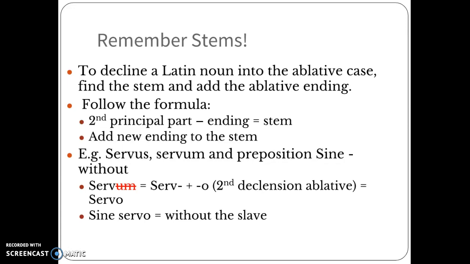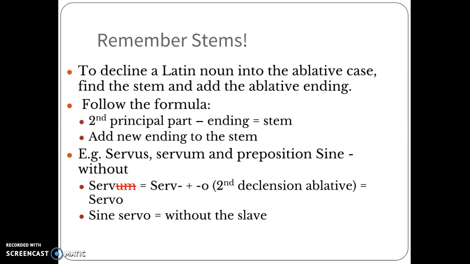All right. So, in order to decline a Latin noun, we're about to practice the ablative case a little bit. So here's just a reminder. You're going to need to find the stem of the noun before adding on your ablative ending. The stem is basically just the part of the word that you'll add your different ending onto. And we've done this quite a bit. You're going to follow the formula. You're going to be given 2 principal parts of the noun. You're going to take that second principal part and cut off the accusative ending, and that will be your stem. Then you will add the proper ablative singular or ablative plural ending onto the new stem.